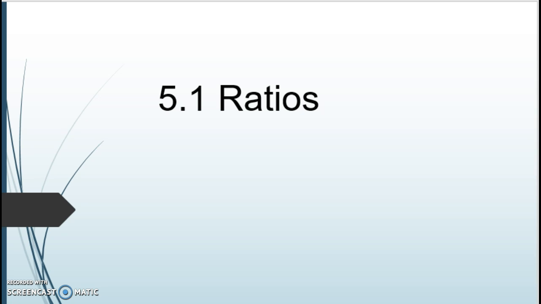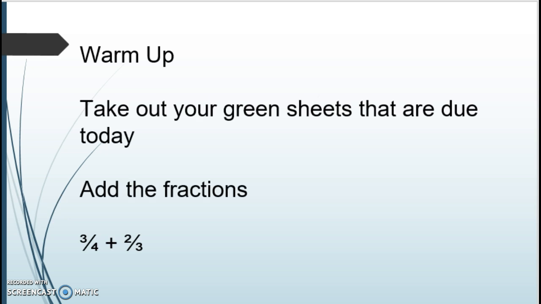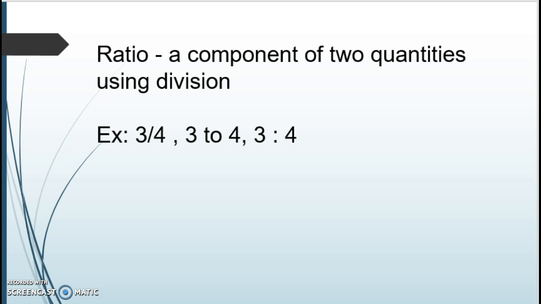So here is a lesson that you're going to look at on your computer, or you guys can do it together as a class and just write down the notes like we usually do in class. Like we started out on Friday, we're talking about ratios now. You should already have this written down in your notebook, but our definition of a ratio is a comparison of two quantities using division.